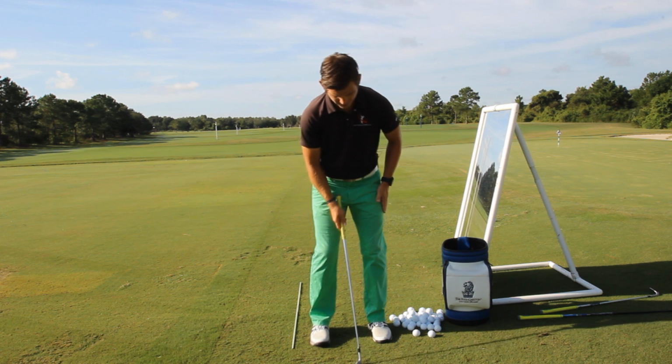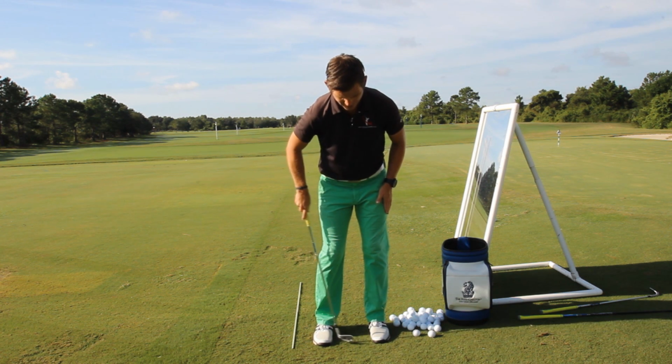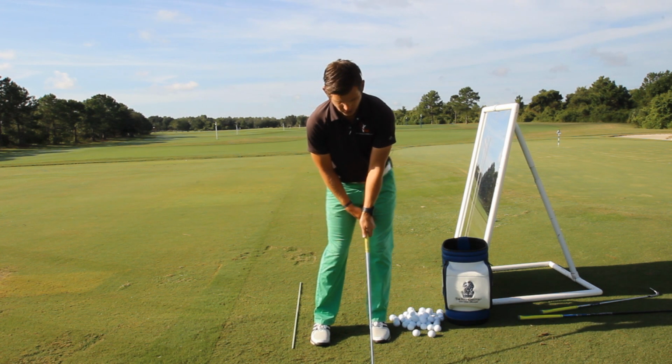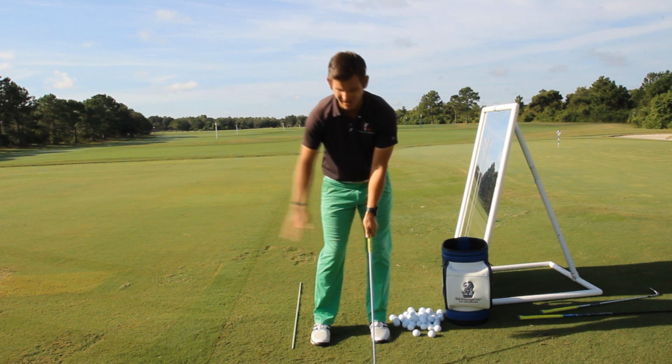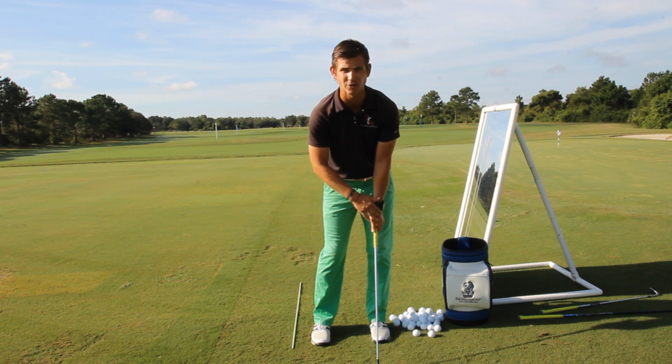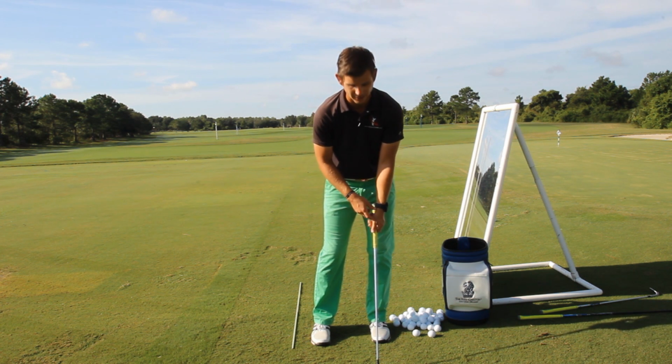I'm going to demonstrate this for you. I'm going to stand very narrow, about 6 to 8 inches apart, and set up with most of my weight on my lead side. I'm not going to allow my weight to shift at this point. We're trying to isolate things. We're trying to focus on just getting some gradual rotation to this club face.